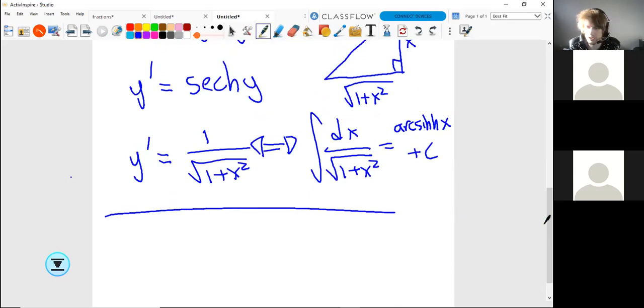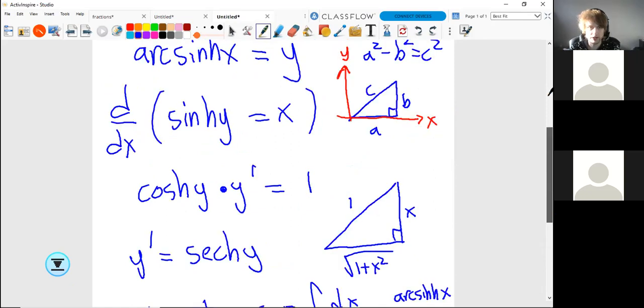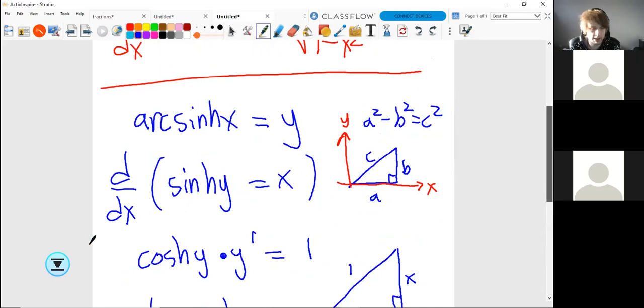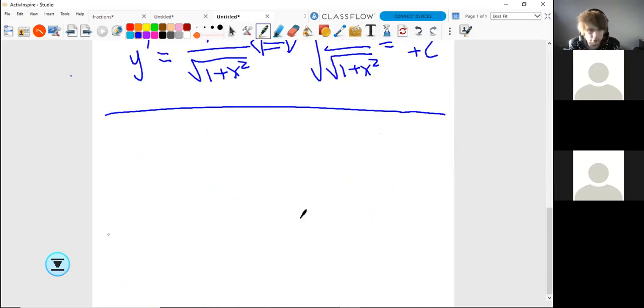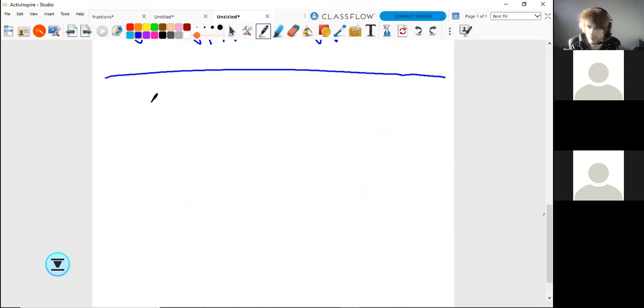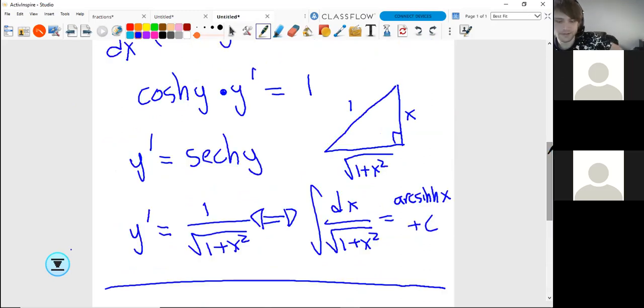So let's do the same exact type. I'll leave hyperbolic cosine as an exercise still, but these are all good things to know what their derivatives are. Going strictly based on arccos and arcsinh, is it just negative 1 over the square root of 1 plus x squared? Mhm. Okay.